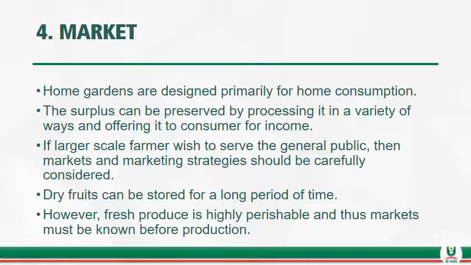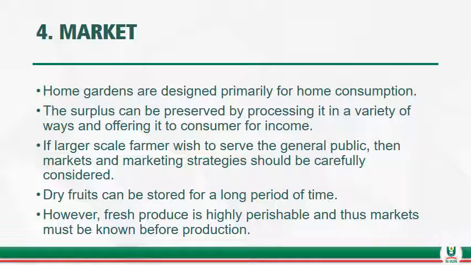And the next point we'll be talking about is the market. Generally, when you plant your trees in the house, you want some fruits for home consumption. However, when, for example, an orange tree starts fruiting, you get so many oranges. And when you are done eating, you have surplus, you have excess, you can as well turn it to money, as in you can sell it.